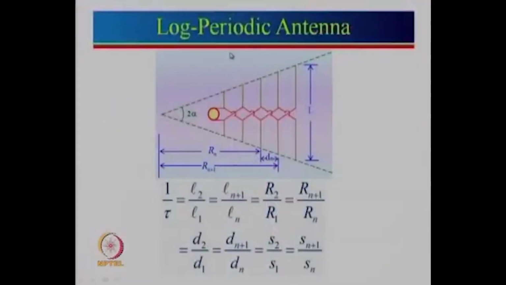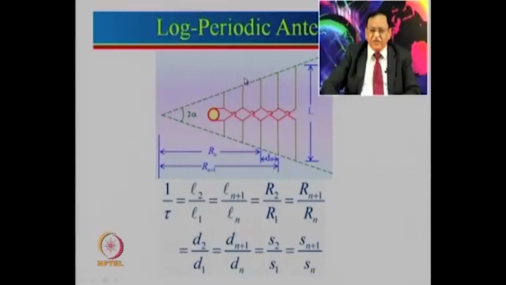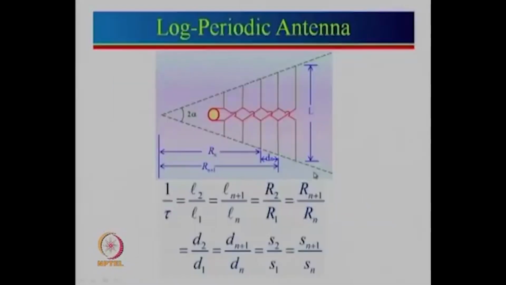So, we will also see how the bandwidth of these things changes. We will talk about the effect of the diameter of the dipole antenna on overall bandwidth, what the spacing factor is, how to feed these antennas, and how to practically realize these log periodic antennas. In fact, there are a lot of printed variations available today for log periodic antenna. This is also a printed variation.